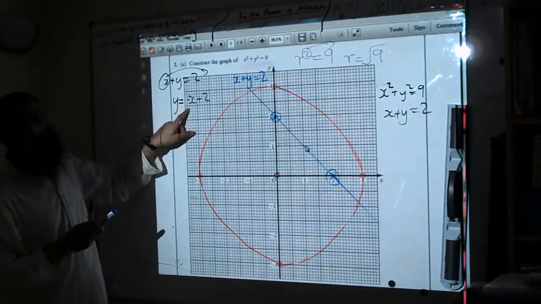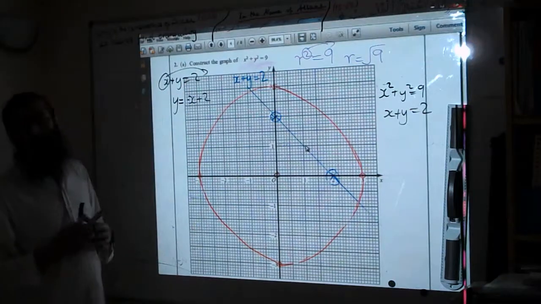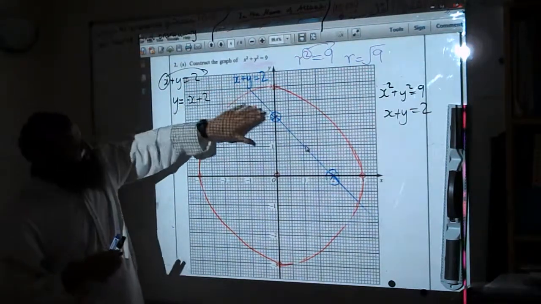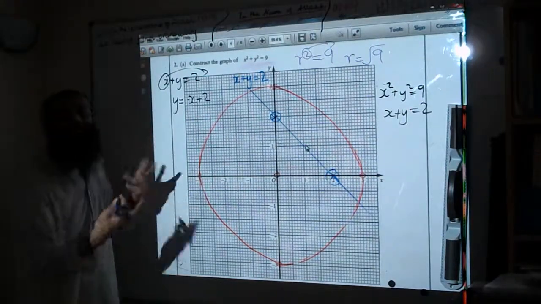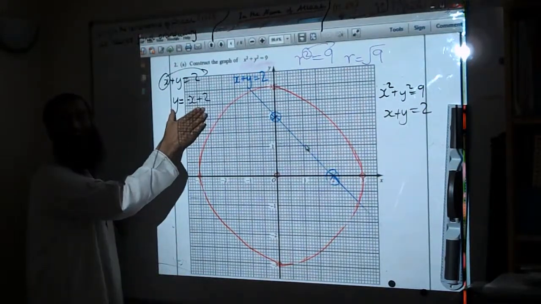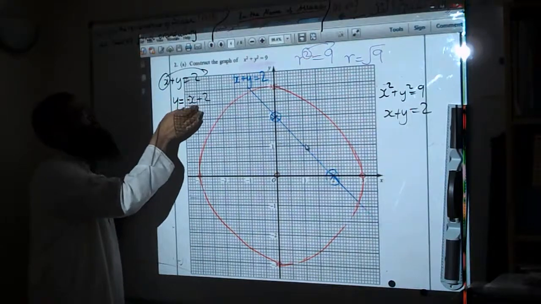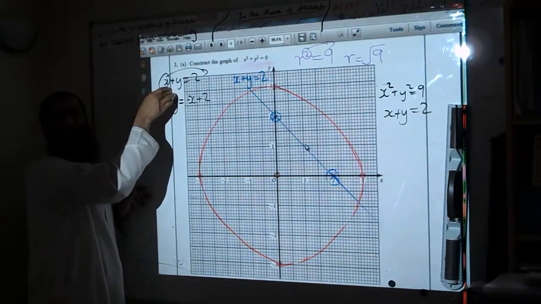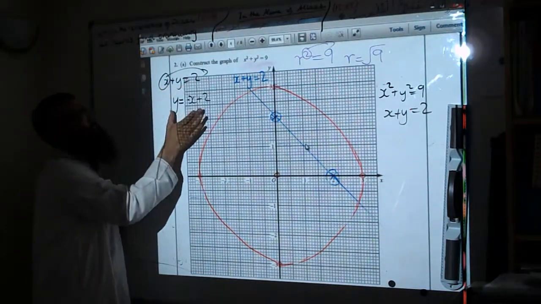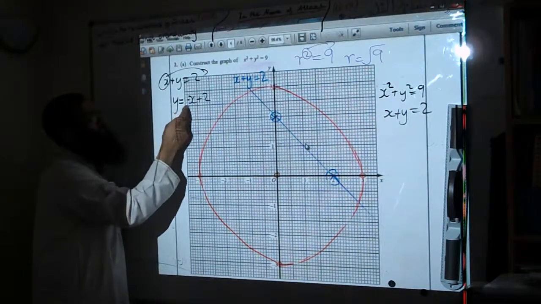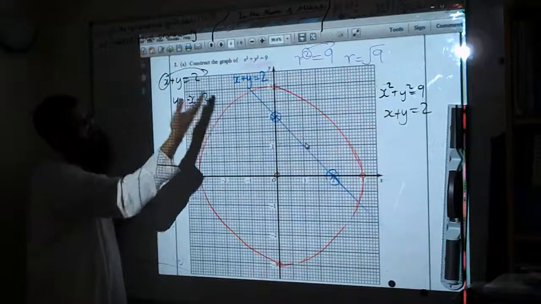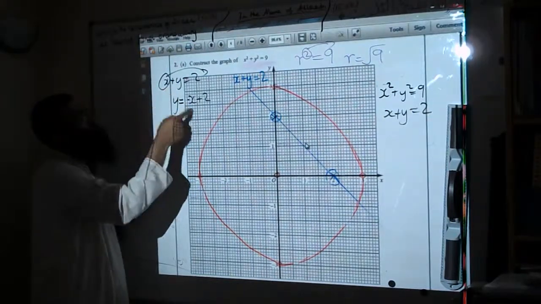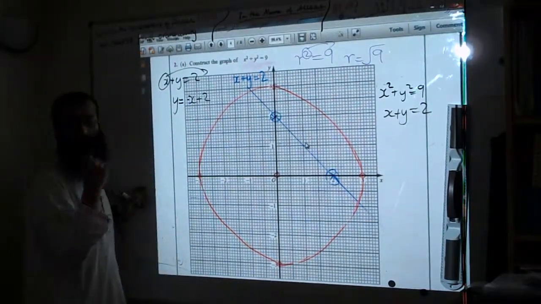The opposite of add x is subtract x, and the plus 2 stays as plus 2. So this line here, if you look at it in the old school way, like a y equals something graph, is really a y equals minus x plus 2 graph. It's just been rewritten like that. So this is a rewritten version of the original y equals mx plus c graph. If you wanted to plot this graph, you could rearrange this equation first and then work out two values and plot the line.